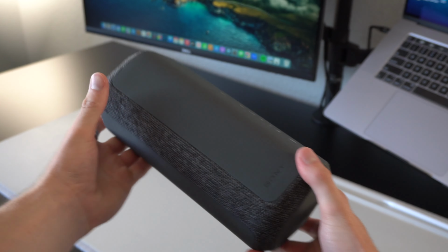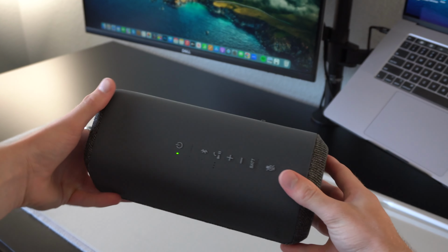Moving on, I do want to talk about something really important, which is the battery life of the SRS XE300.